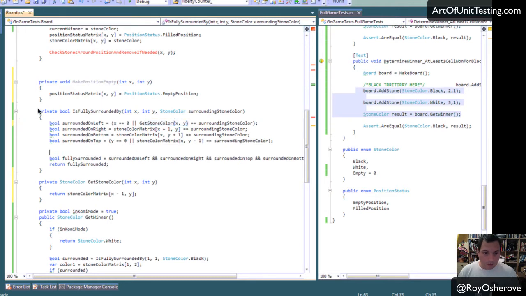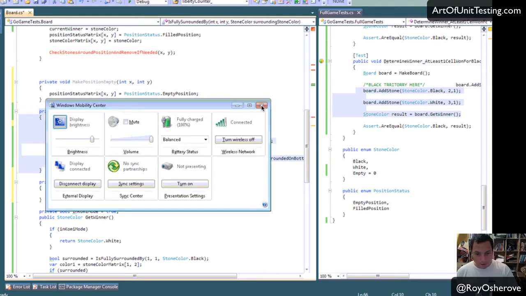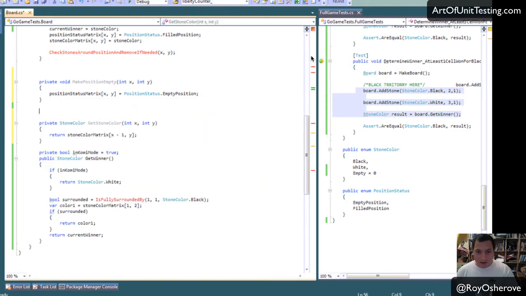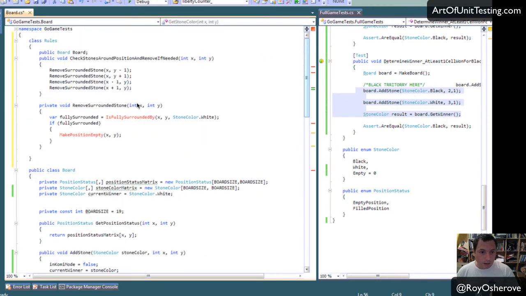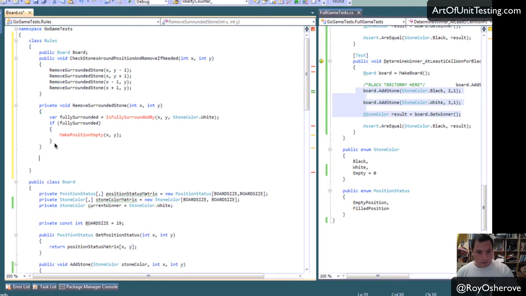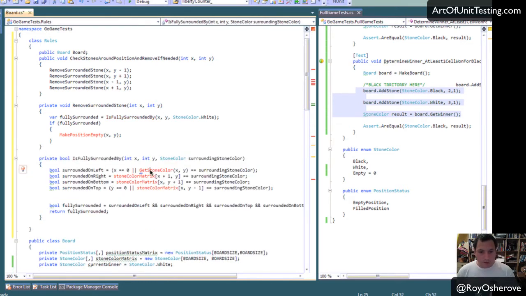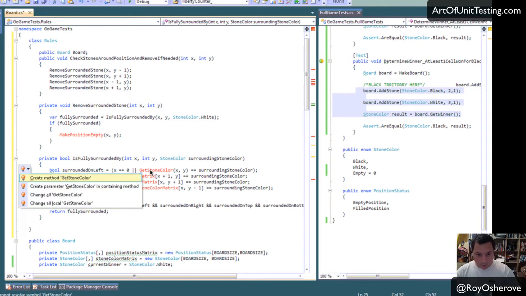Make that here. Control X. Again, no, I mean, using Command X. And then just make that public. Enter.